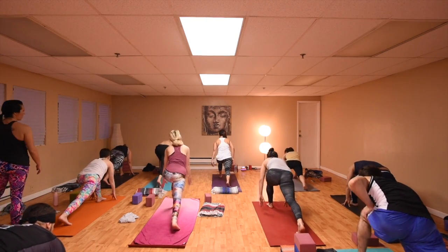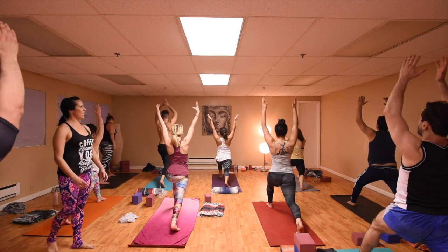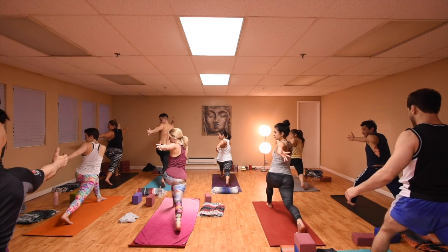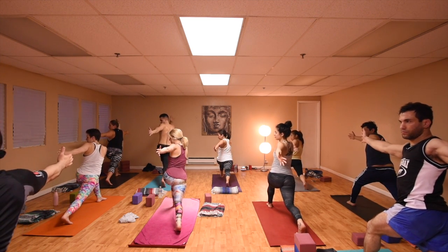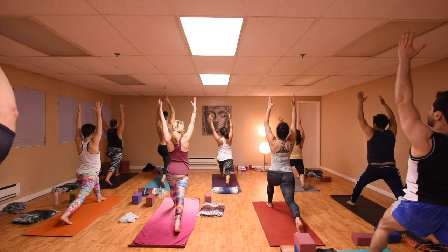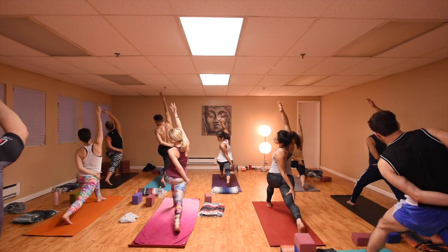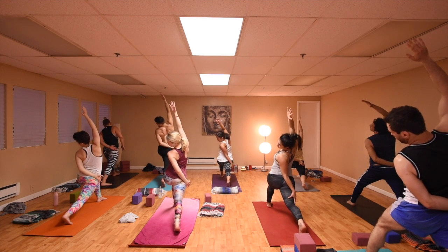Reach your arms forward and then up, high lunge. From here, take your left arm back, right arm forward, twisted high lunge. That way, open your chest up toward the windows. Inhale, back up, both arms up. This time, just sweep your left arm behind you, find your outer right hip. And arc back, reaching your right fingertips toward the back of the room, then look down over your left shoulder.